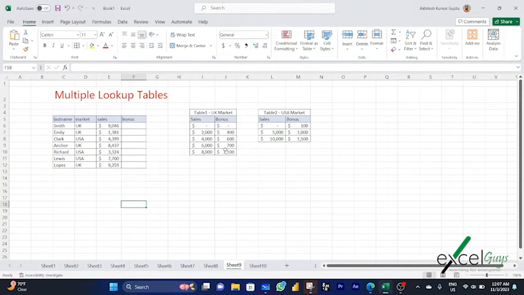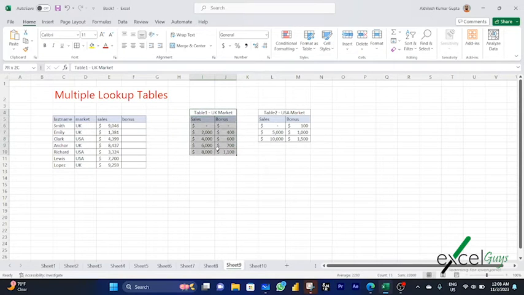In the next case, we have two tables. First, make this one as table 1 and this one as table 2. Now I have to find the bonus, meaning I have last name, market and sales. You can see UK and USA market, there are two types of market.